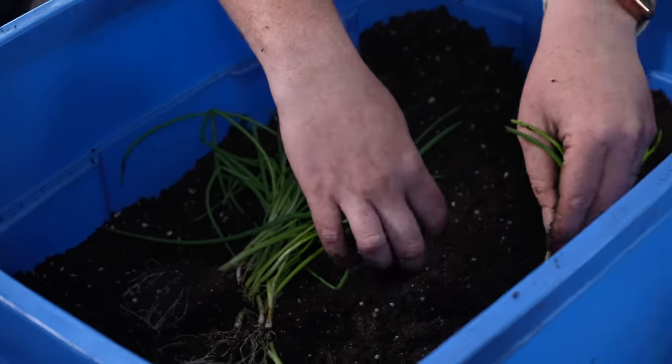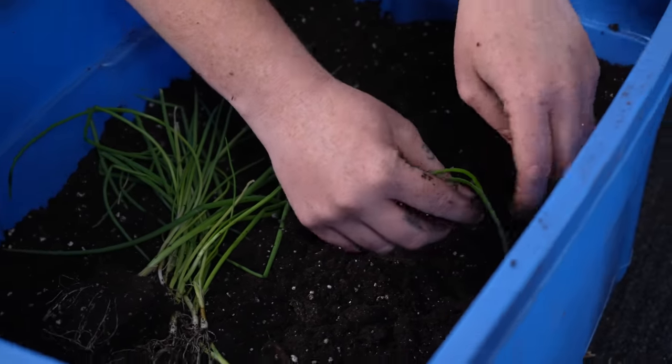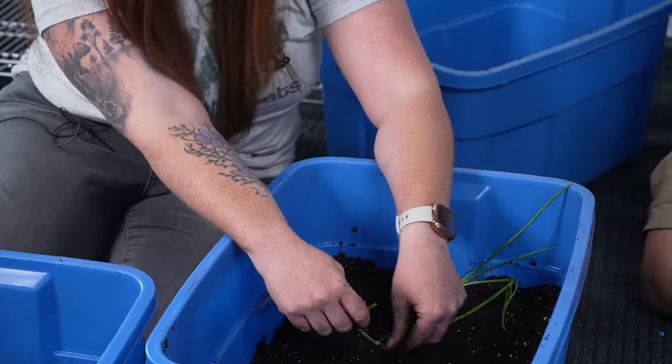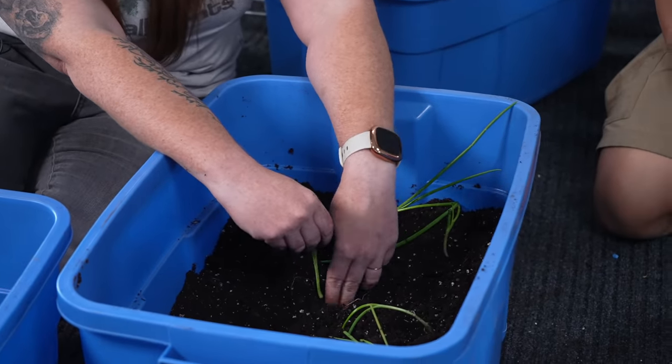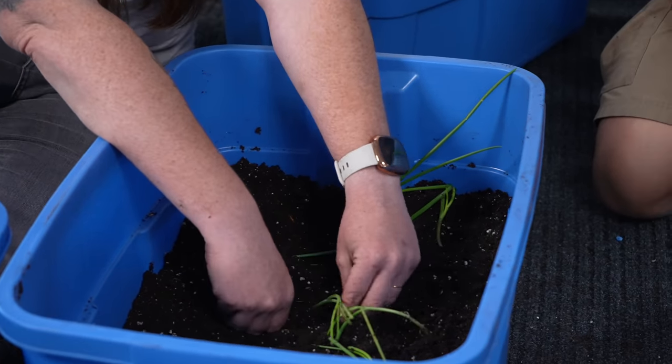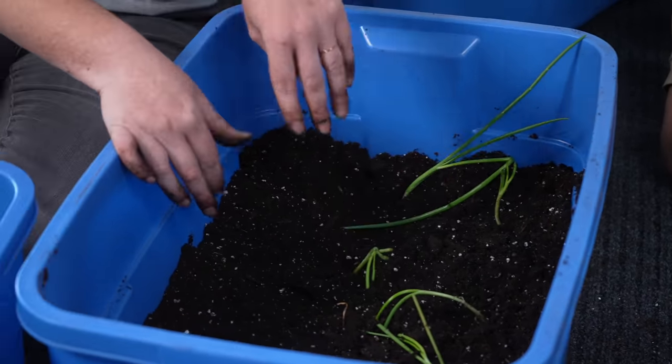But because these don't grow down very much, we actually don't need much soil for these guys. Right, so technically this is soilless that we're doing. Yeah. But if you're planting in soil, just to help with better bulb formation, you always want to make sure you're spooning and getting rid of the excess compaction around the actual plant. So you really superficially plant these.